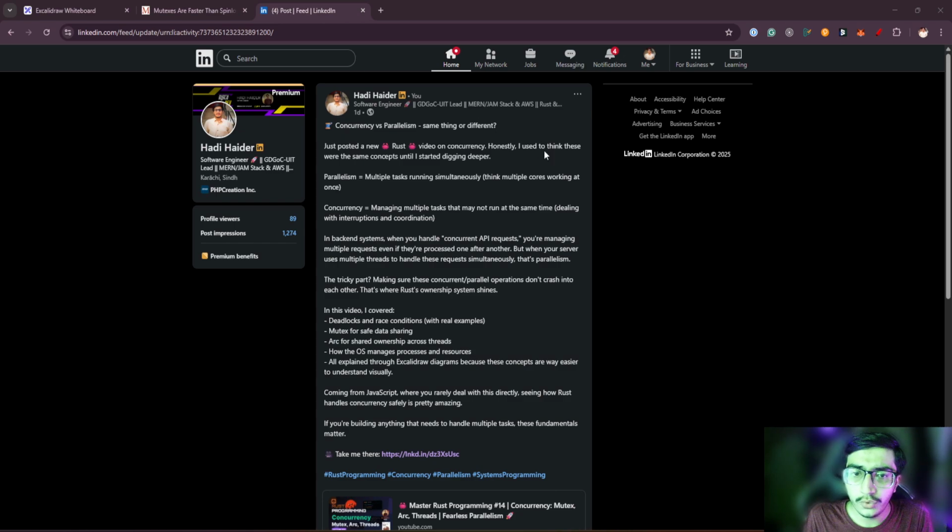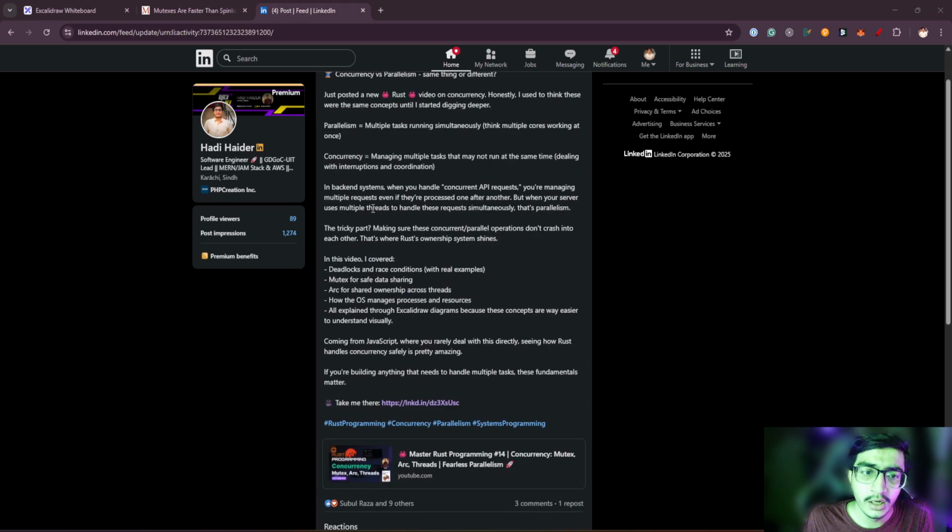Parallelism: multiple tasks running simultaneously, think multiple cores working at once. You explored this with an example like multiple users working on different tasks to achieve a single goal. Concurrency is managing multiple tasks that may not run at the same time, dealing with interruption and coordination.